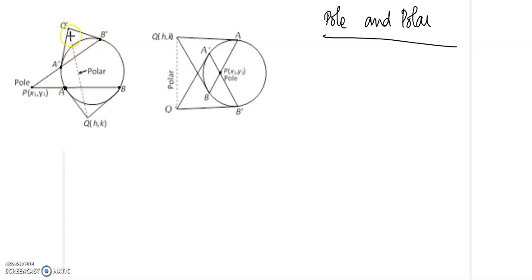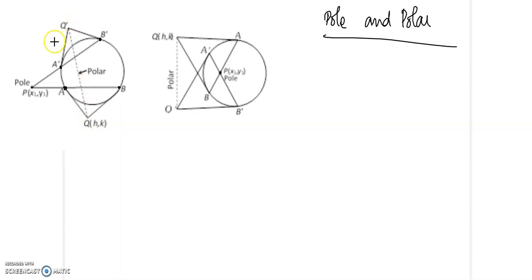അപ്പോൾ ആ chord of contactൽ കൂടി പാസ് ചെയ്യുന്ന ഒരു pair of tangents ഉണ്ടായിരിക്കും. അതാണ് ഈ ഫിഗർ കാണിച്ചിരിക്കുന്നത്. Q dash A dash and Q dash B dash, that is a pair of tangents which is passing through the chord of contact A dash B dash. ഇനി അതുപോലെ എ ബി എന്ന് പറയുന്ന chord of contactൽ കൂടി പാസ് ചെയ്യുന്ന pair of tangents ഉണ്ടായിരിക്കും. അതിൻ്റെ point of contact എന്ന് പറയുന്നത് Qവും Q ഡാഷും ആണ്.